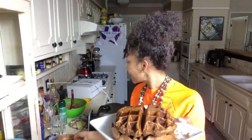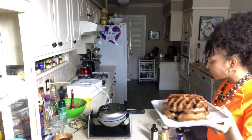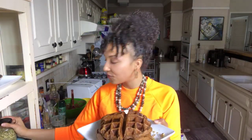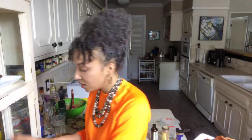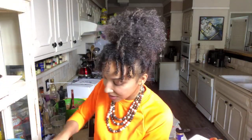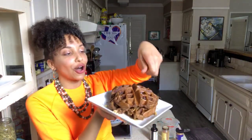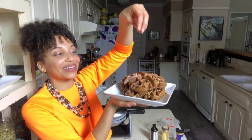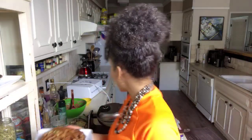All right, let's get our other things that we're going to put on top of here. I have some pumpkin seeds as well. Can you hold this for me real quick, baby? Come on in, baby. Hold this for mama real quick so mama can get out her pumpkin seeds. I love adding pepitas or pumpkin seeds to any kind of pumpkin-y thing. Y'all, look at this. I'm making a mess, but that's okay because look how beautiful she is with all those pumpkin seeds.